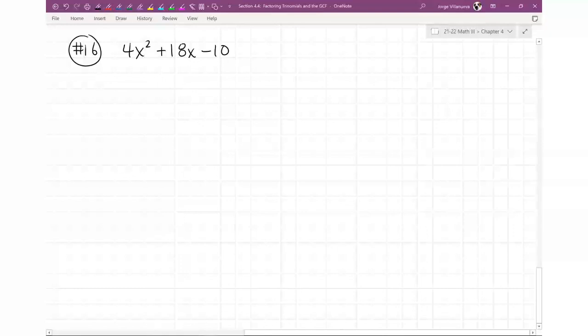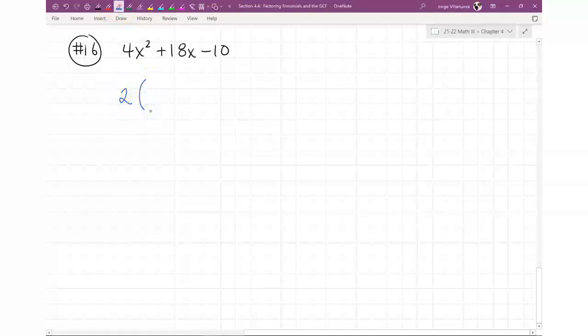Like I told you guys before, anytime you factor, the very first thing you want to check is, can you take anything out that they have in common? So is there a number that all of these numbers here have in common? Is there something that can divide them all? A 2, right? Do they have a letter in common? No, right? So only a 2. So what I'm going to do is take out a 2, and then I'm going to factor it.